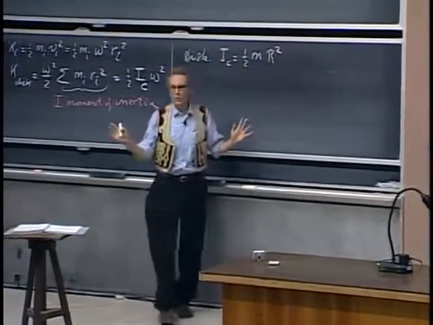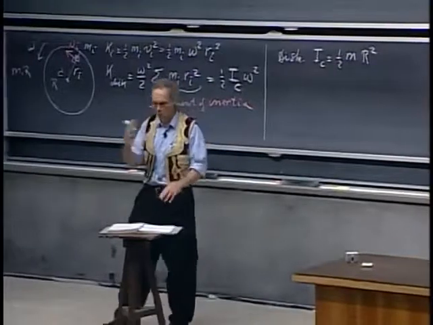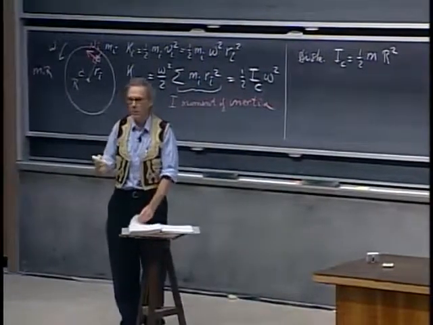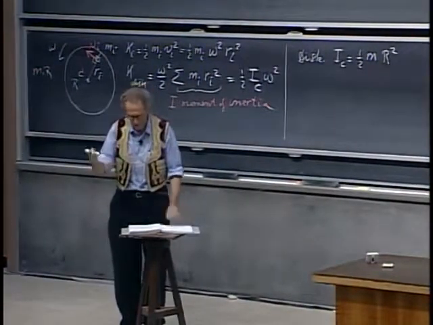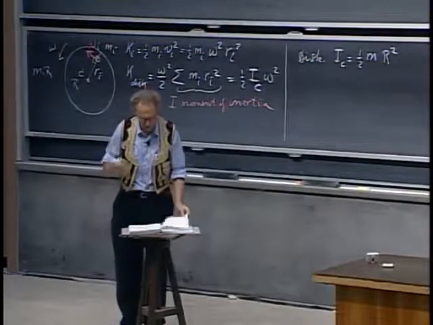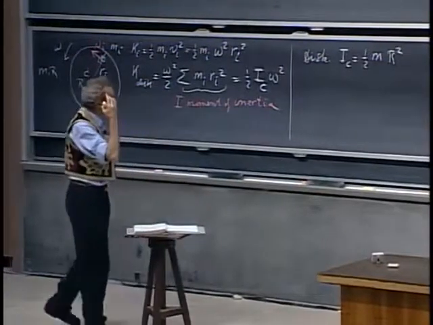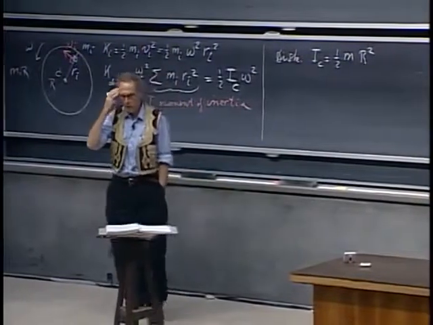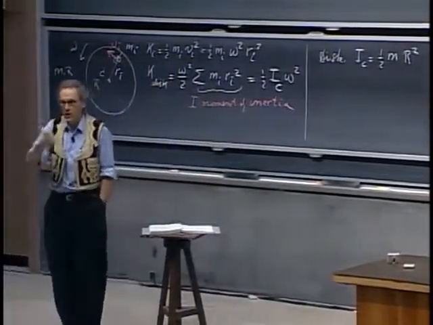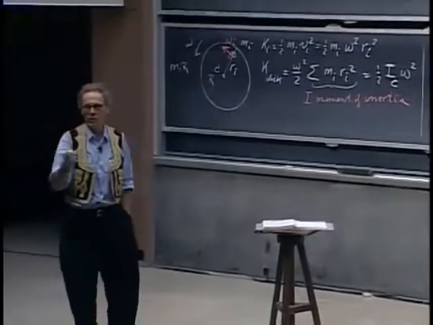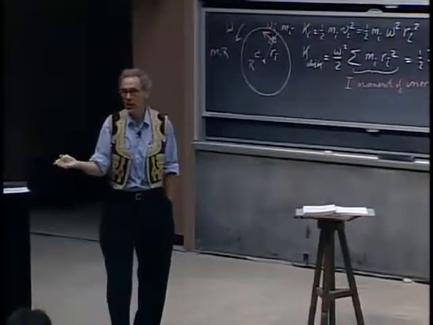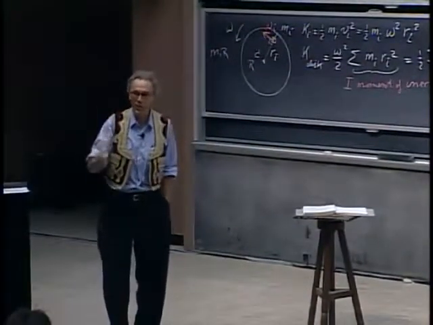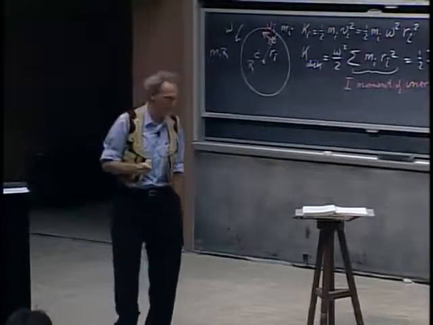And I don't even want you to remember this. There are tables in books and you look these things up. I don't remember that. I may remember it for one day, but then obviously you forget that very quickly again. Needless to say that the moment of inertia depends on what kind of object you have. Whether you have a disk, or whether you have a sphere, or whether you have a rod, makes all the difference. And what also makes a difference is about which axis you rotate the object.